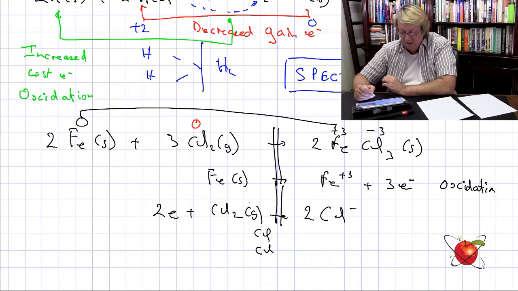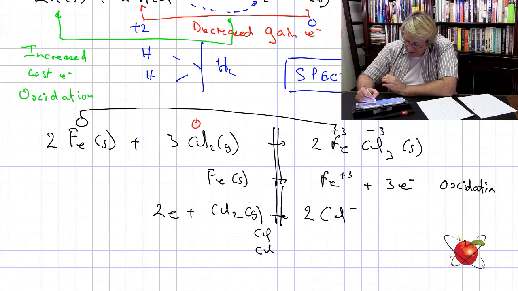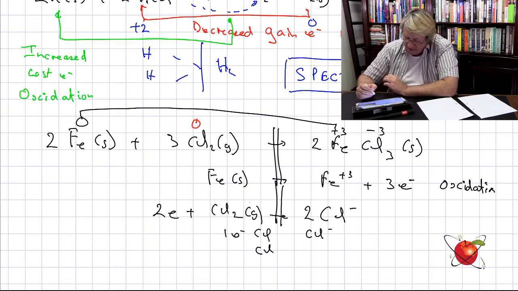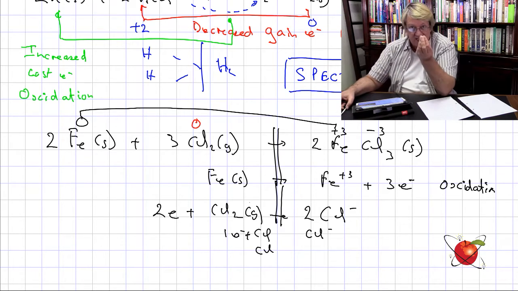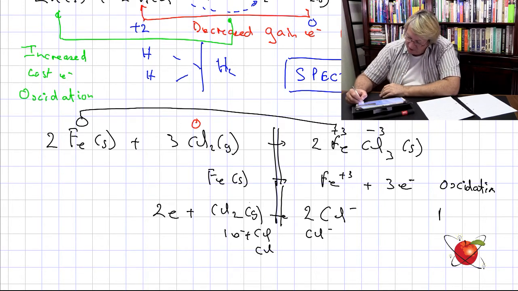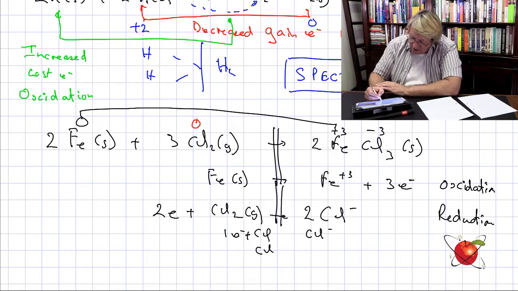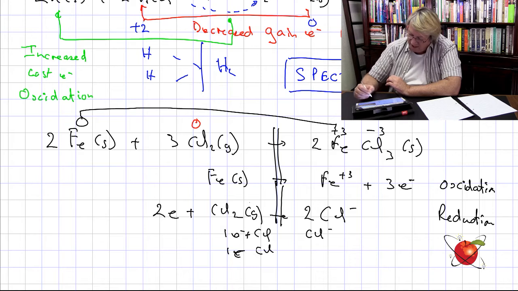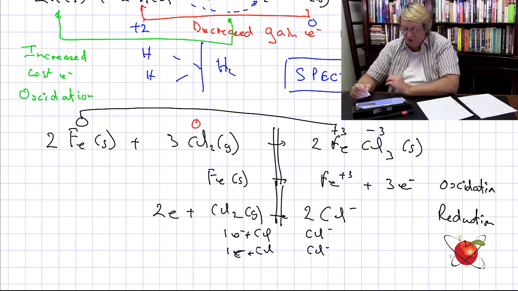What do we do here now? The Cl has become a Cl minus ion. How did it do that? We had to add an electron to it, didn't we? Otherwise it would have stayed a Cl. Remember, the Cl has now gained one. So reduction is gain. So there's our reduction reaction. And ditto here, one electron. I keep putting an e minus because I'm adding it. One electron plus the Cl gives us a Cl minus, and there's the 2.